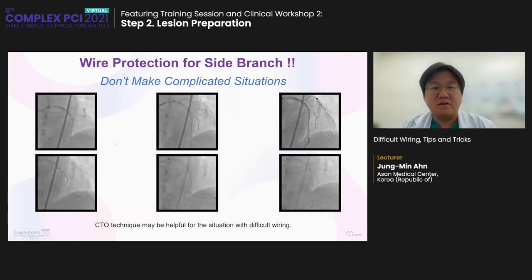In addition, if you learn the CTO technique, CTO wire characteristics technique, then sometimes you can easily overcome the very difficult wiring situation. So I think a CTO technique may help for the situation with the difficult wiring.